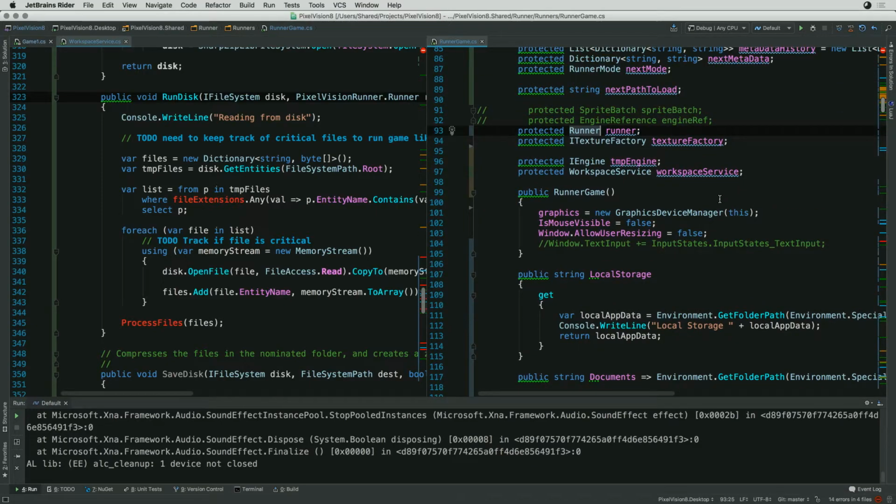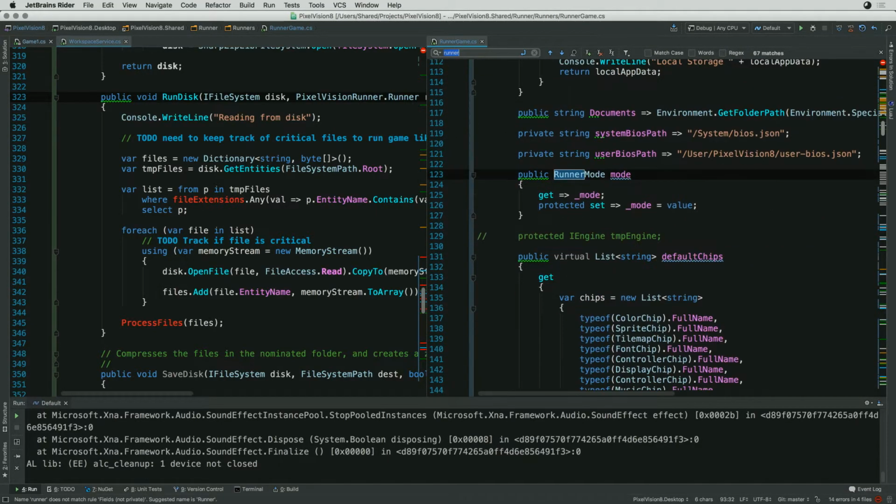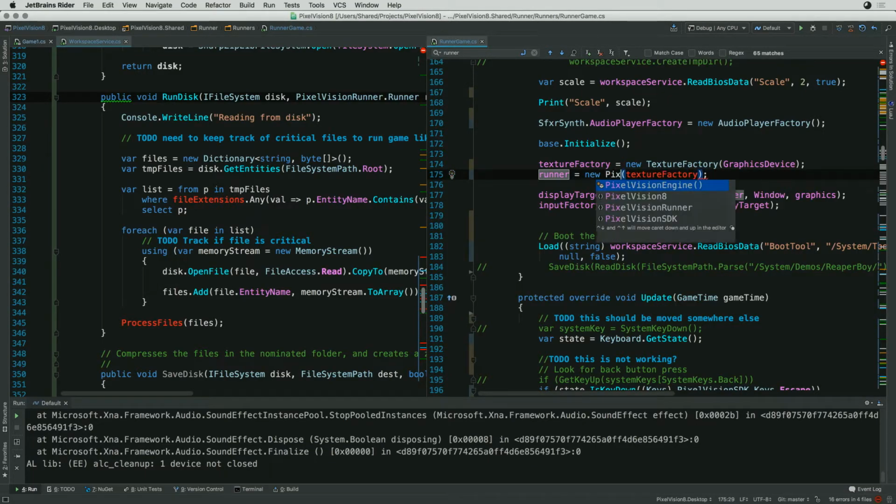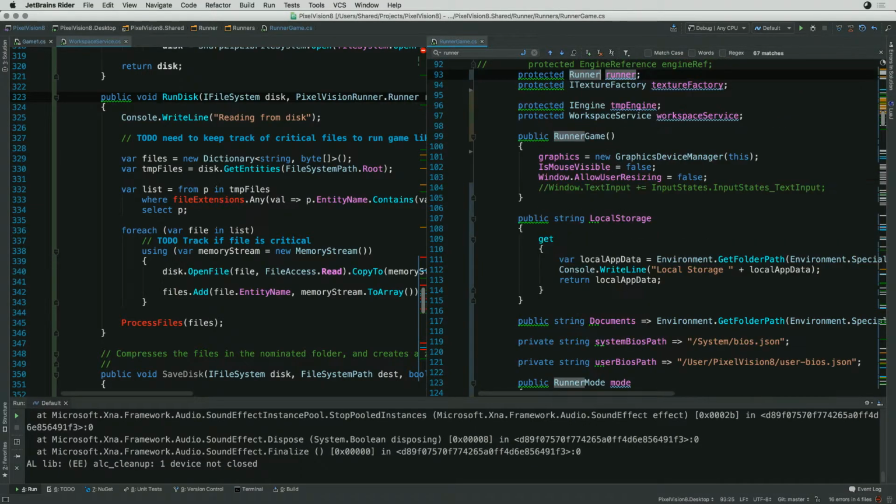I was trying to do some clever stuff yesterday, and I just wound up making it worse. Runner equals, let's just do a runner. Pixel vision. Oh, I see what I'm doing. That's stupid. All right, I screwed it up.